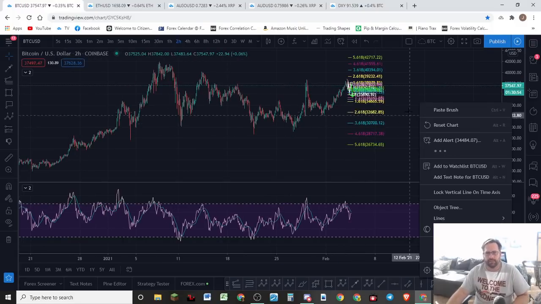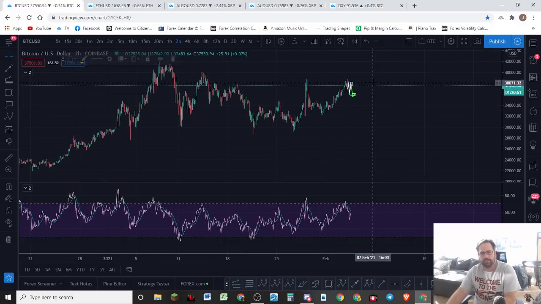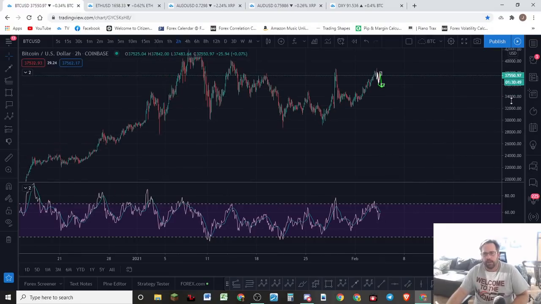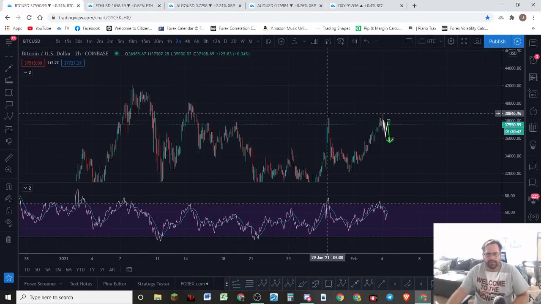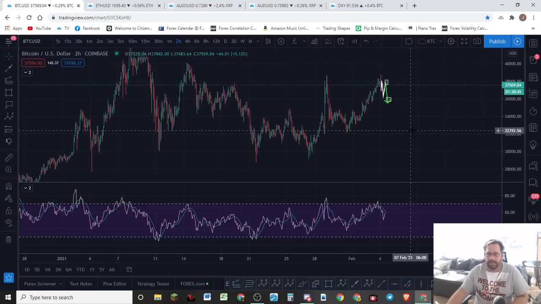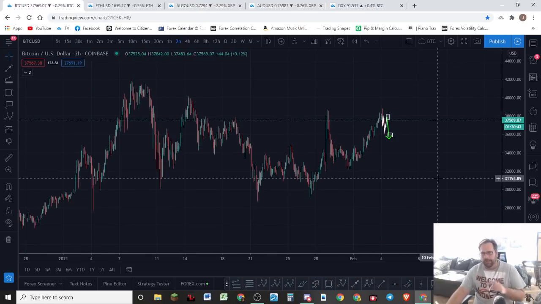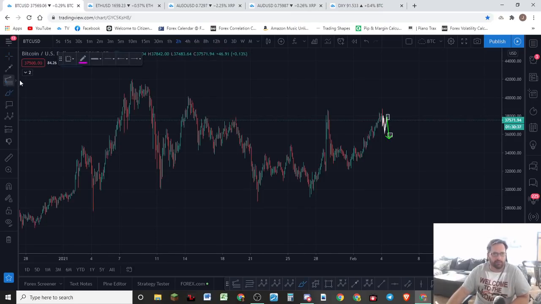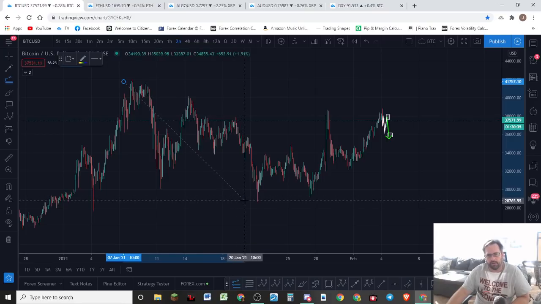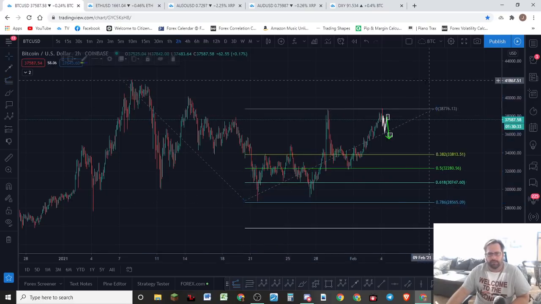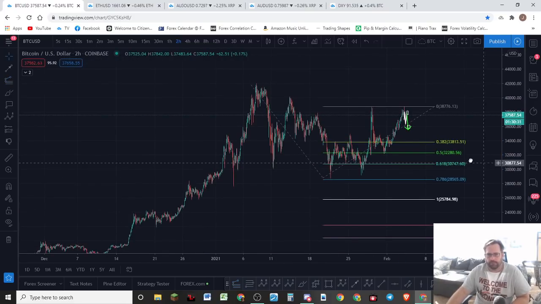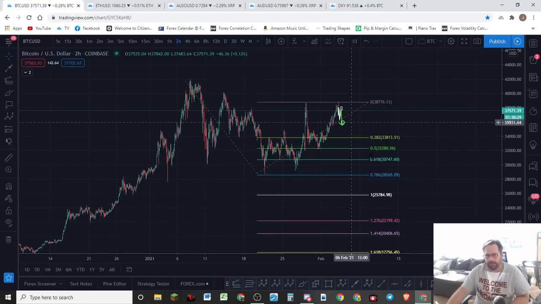Let me just clear a couple of fibs here. I did say that if we break this top, I'm not going to like it as much. We did break it. So what I'm expecting now, if it's going to come down, and that's a big giant if, it's going to be coming down to my lower targets. If it comes down to my lower targets, we're looking for 3 waves. We're not looking for 5 waves now. We're looking for 3 waves.